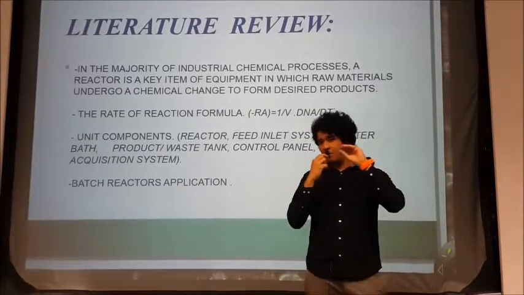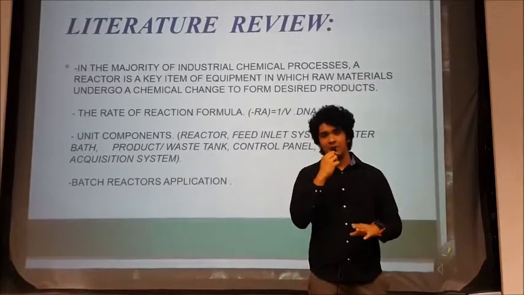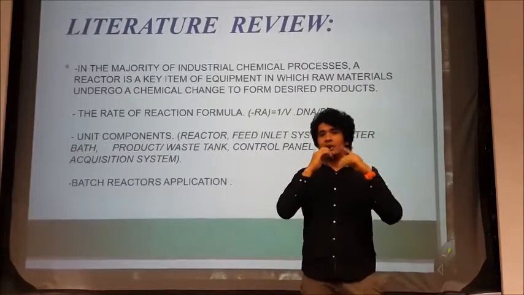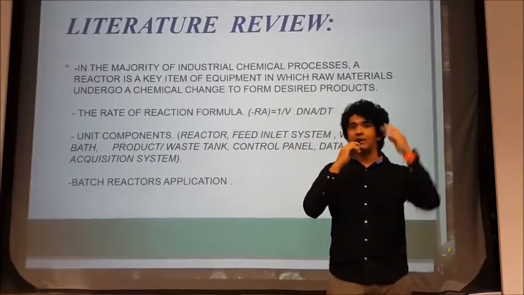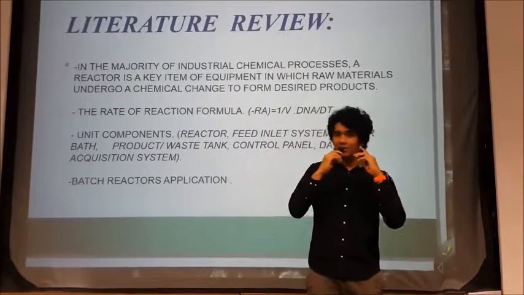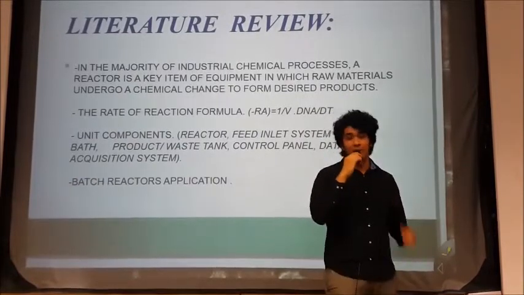Alright, so let me talk a bit more about the unit that we came across. Our unit had a reactor, of course. It was made out of glass wall and 2 silver plates on top. It was a vacuum. The reason why it was glass was so that we could see the reaction happening with our own eyes.